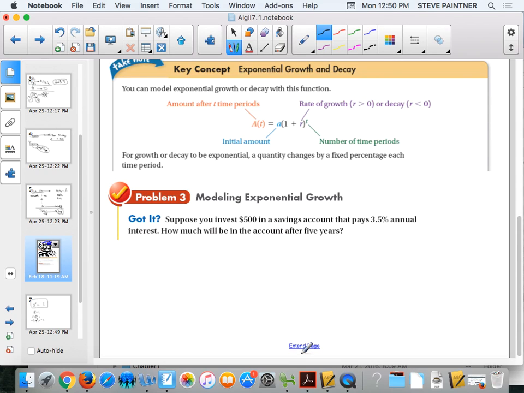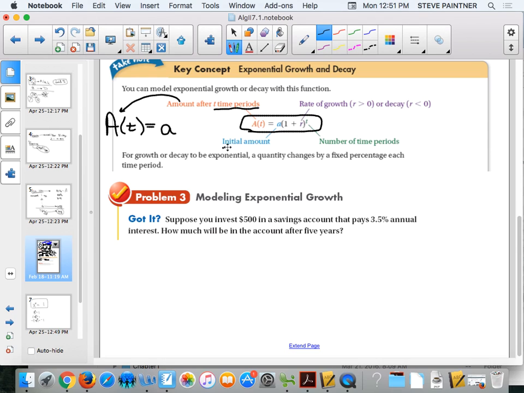Okay. Next up. Now you go into story problems. When you go into story problems, take a look at this. This is what they want you to use on every story problem. I'll try to write it a little bigger for you. A of t. First of all, A is the amount, I always say the amount in your account, because sometimes we talk money, or it could be the value of what you're talking about. So it's the amount after how many time periods? T time periods. What's a time period? Could be a month, a year, a week, a day. Whatever they tell you. Equals A.